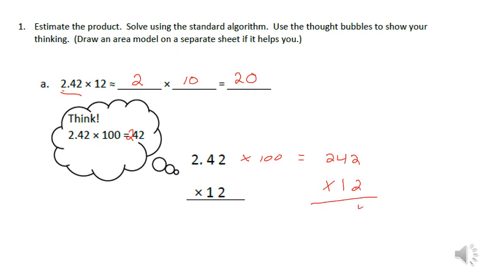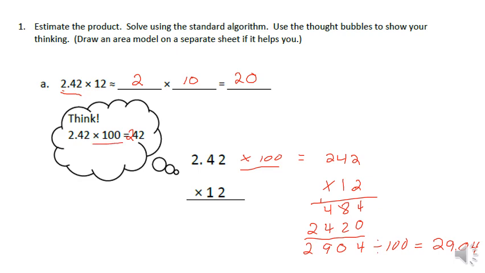And then when we multiply by 12, we go 2 times 2 is 4, 2 times 4 is 8, 2 times 2 is 4. We're going to 10 times 242, so we put our placeholder. 1 times 2 is 2, 1 times 4 is 4, 1 times 2 is 2. So we add up our partial products, we got 4, 10, 9, 2,904. But see, we multiplied by 100 to get rid of the decimal. So that means we'd have to divide by 100. And we know that would shift the decimal 2 places to the left, and it becomes 29 and 4 hundredths. Okay? So we can see our estimate was 20, and our actual answer is 29. So it is reasonable.